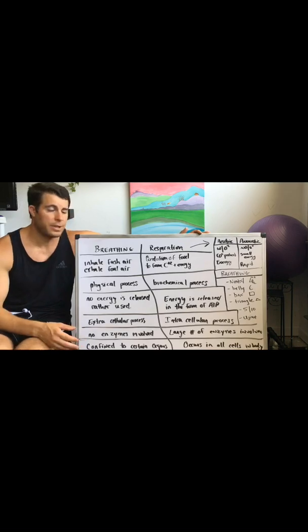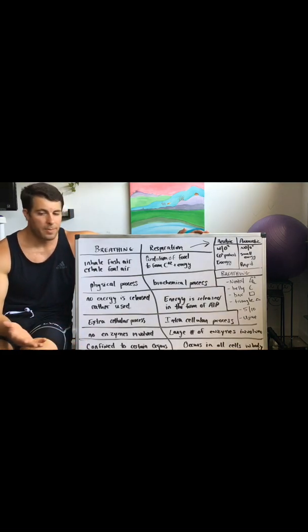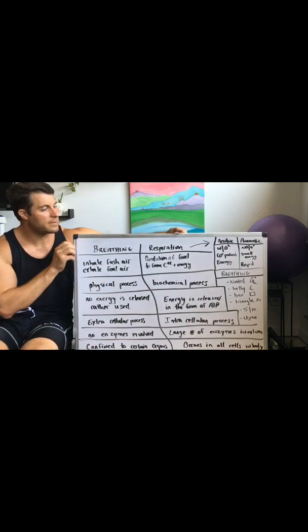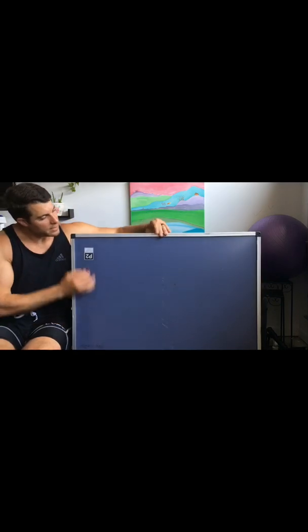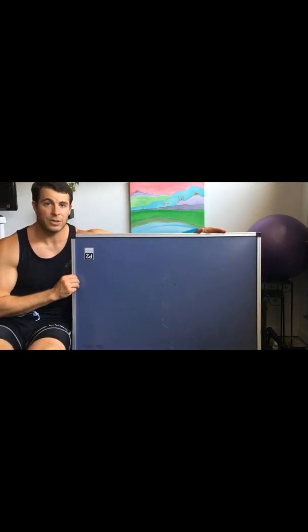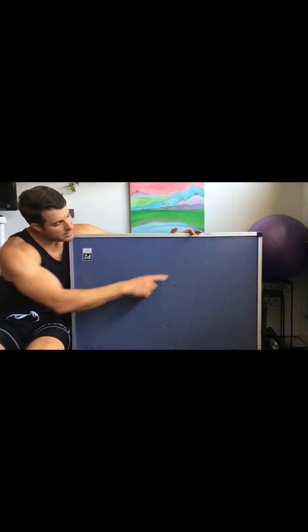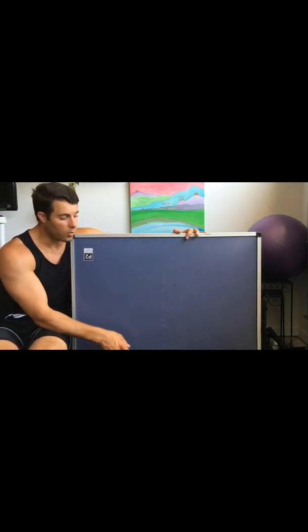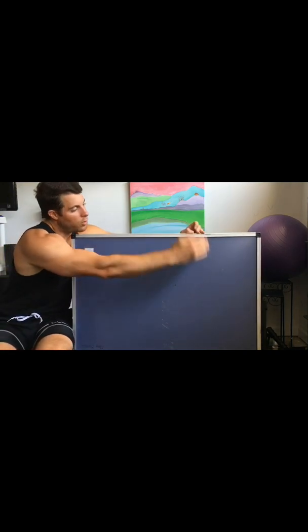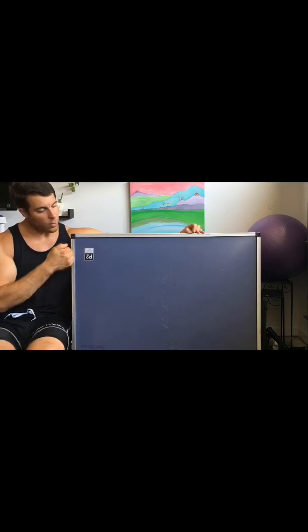As far as box breathing, create a box. Think about any box, a square. Let's just think of this as a box or a rectangle. At the top of your box is your inhale, and at the sides of your box are your holds, and at the bottom of your box is the exhale. So it's an inhale, hold, exhale, hold.